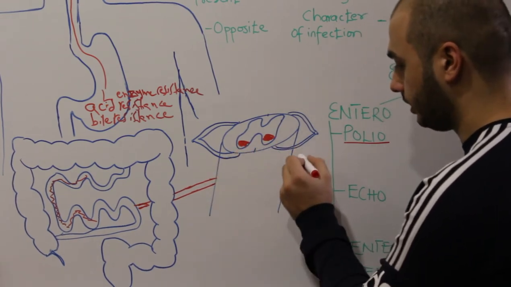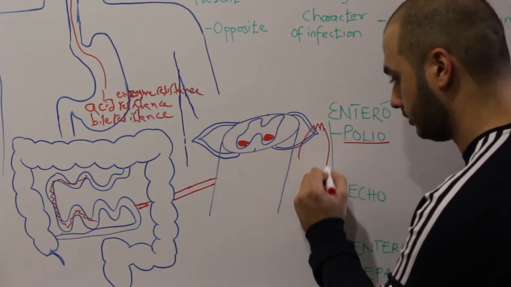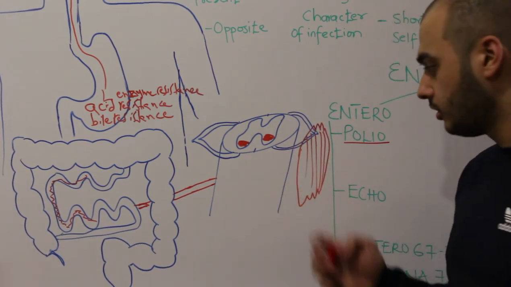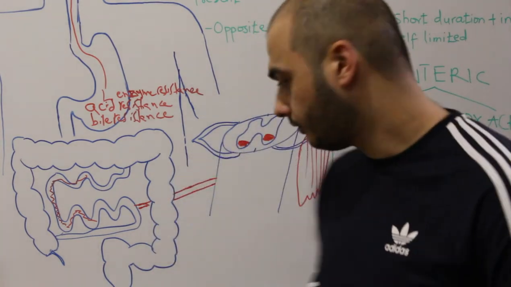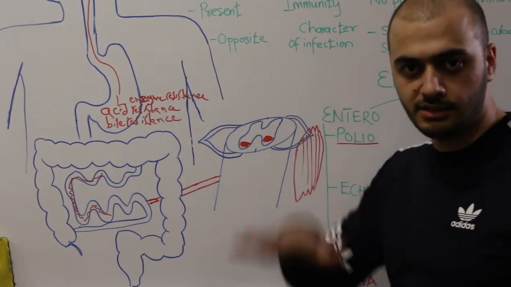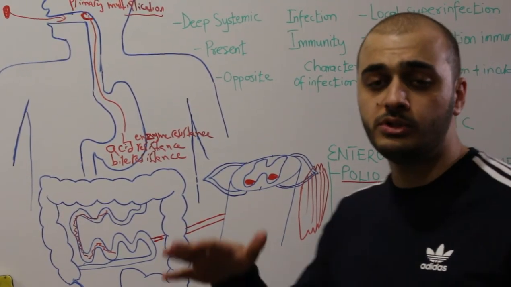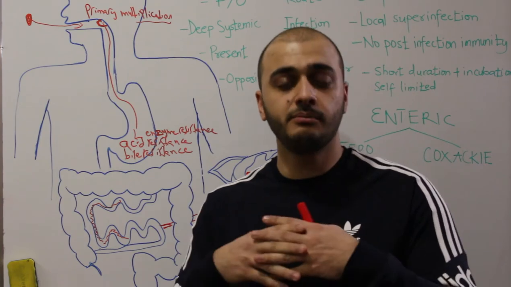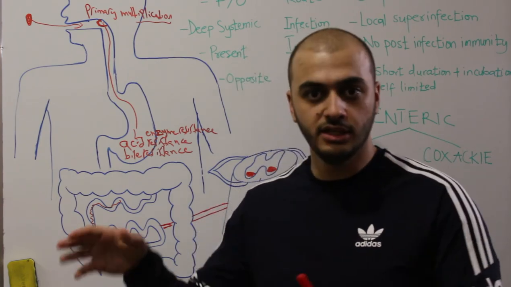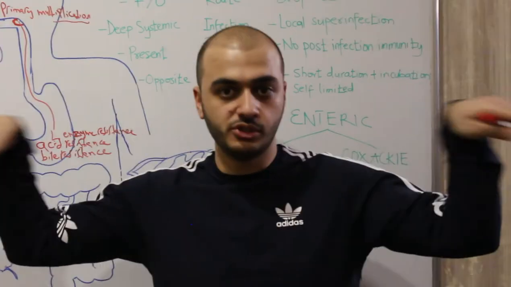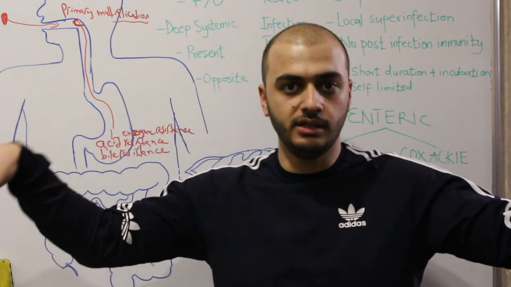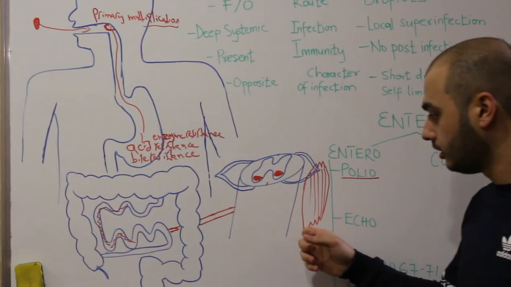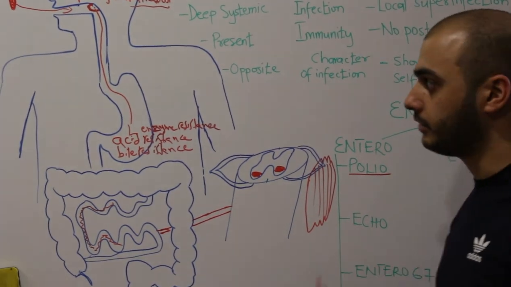We know that these cells control muscles. So what will result? Finally, we'll see descending asymmetric paralysis, which is more prominent in proximal muscles than distal. So distal muscles are paralyzed later. So we'll see a child like that; we call it the tripod position, with proximal paralysis and functional distal muscles. So this is the pathogenesis, briefly.